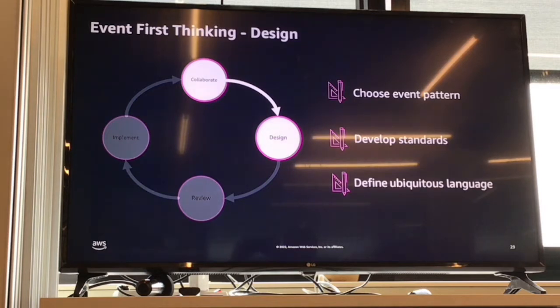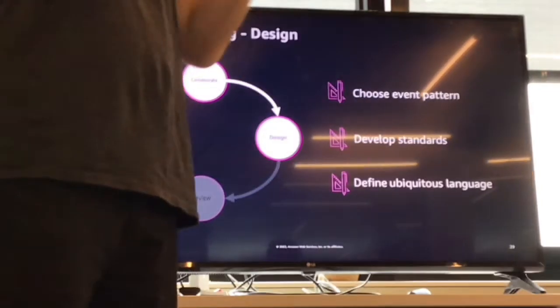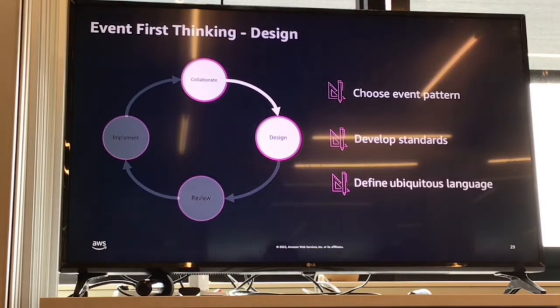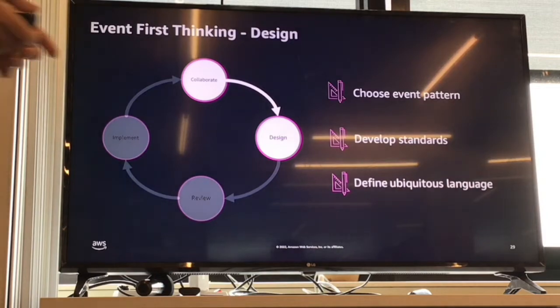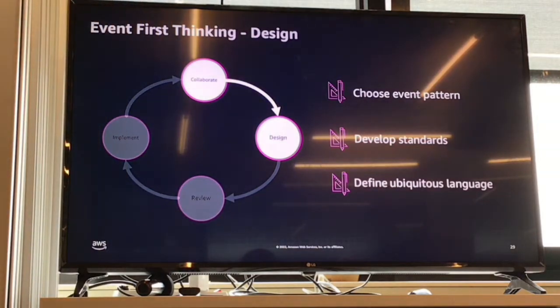Or maybe with this kind of event, we could go with a more state-carried transfer event. And what I'm getting at there is there's no right or wrong answer with the event design itself. But if you have the shared understanding and design, you can create that shared language with the organization.